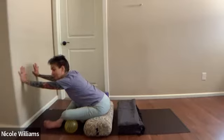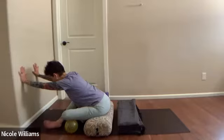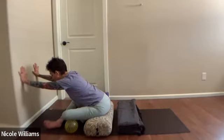This is a good buildup for standing poses, right? Because we'll use the arms, we'll use the reinforcement of the wall for motivation and support. It kind of streamlines the focus in our back. And let the spine feel that it's lengthening, not rolling under. So you might notice that your sitting bones are grounded, the spine has a stretch, the muscles along the spine reaching.